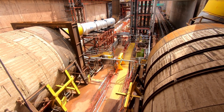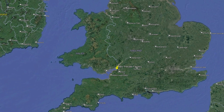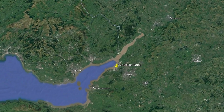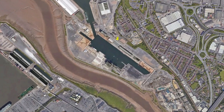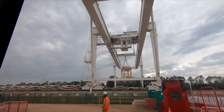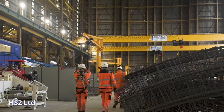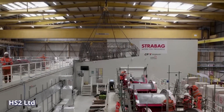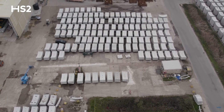In the case of Bromford Tunnel, almost 21,000 individual segments are being manufactured off-site in Avonmouth, at a factory which was previously used to construct the ring segments for the Hinkley seawater intake pipes. These segments are transported to the site by road and are then stored on the surface close to the tunnel portal. Manufacturing the segments and managing their delivery is a complex process requiring specific molds, with segments having to be stored in a specific order so they are delivered ready to construct a specific ring.